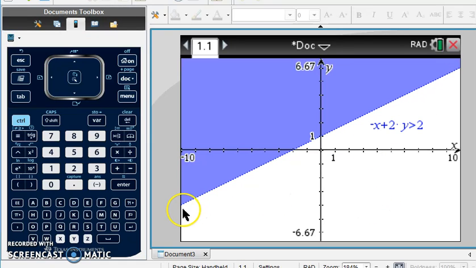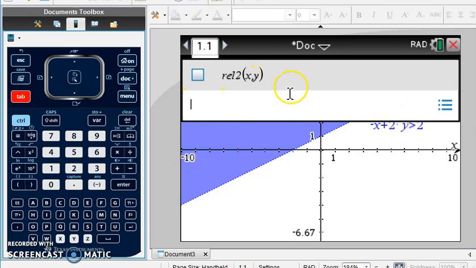And there's my graph. You'll also notice the inequalities do show up as dotted lines. Sometimes it's a little faint to see, but if you look closely, you'll see whether it is a dotted or a solid line. So look for that when you're graphing inequalities. And that is how we graph them. Again, if I hit Tab, it's already in the relation box. If I want to graph a vertical line, I can.